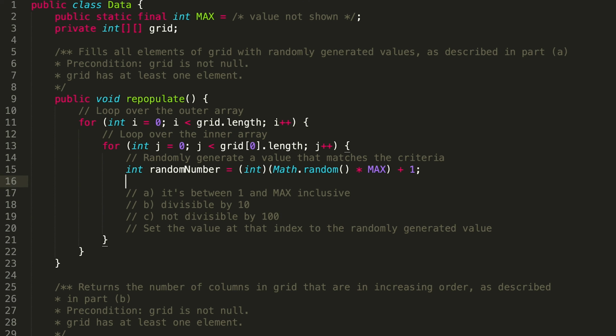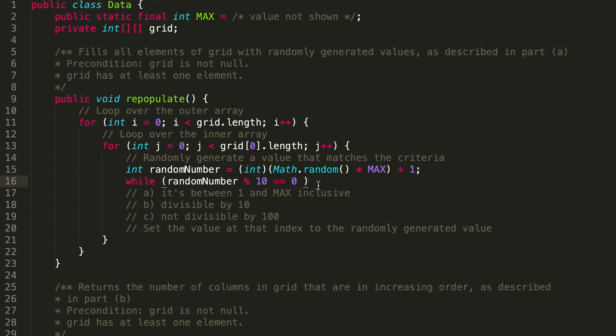So instead of doing the if statement here, I suggest we do a while loop. The reason why is because we want to keep generating random numbers until we've created one that satisfies these last two criteria. So while random number, and how do we check if it's divisible by 10? Well, if mod 10 equals 0, and what do we want to do?